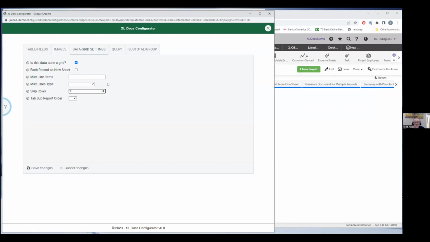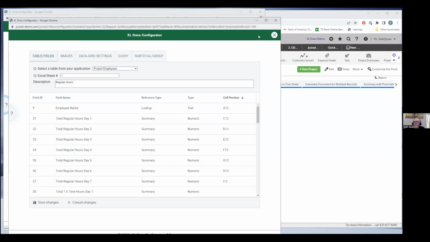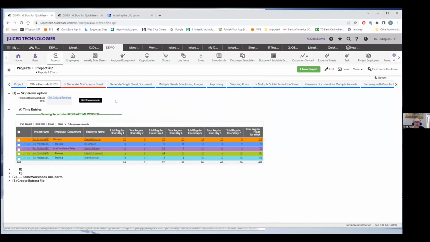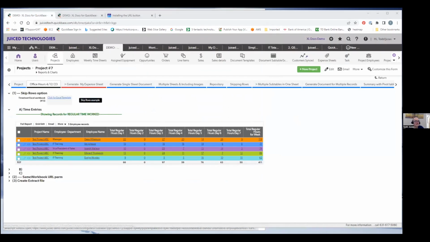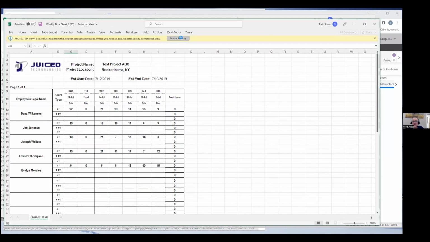So if we just set the skip rows to 2, which is one of the things I wanted to explain as part of this webinar, let's go back to running the spreadsheet again. Okay, now it's looking better.